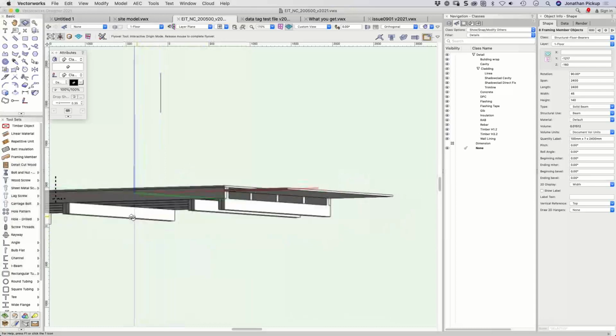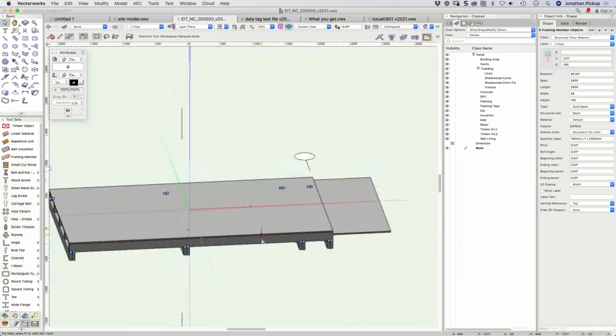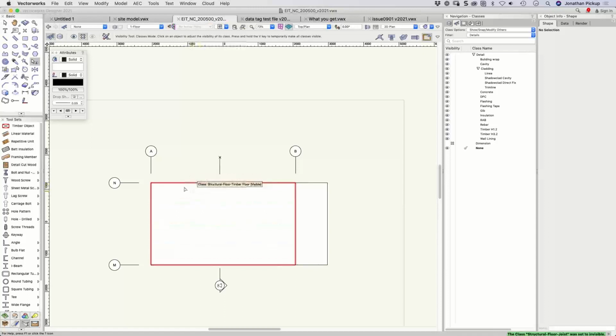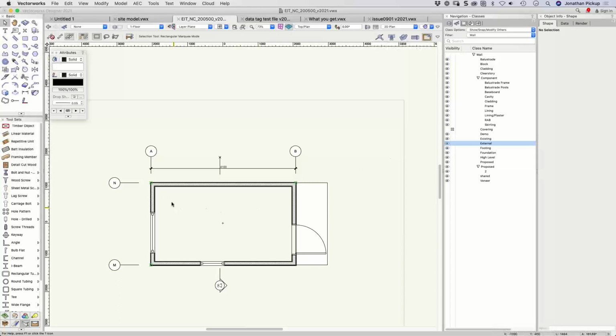So now I'm starting to get my objects starting to fit together. So that would be how I would frame the ground. Then I'm going to start with the walls. So I'm going to hide this information. I can hide that, hide those, and I'll bring all my walls back. So let's have a look for walls. External. Okay, so there are my walls back.